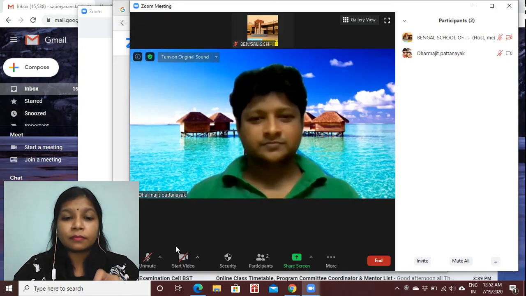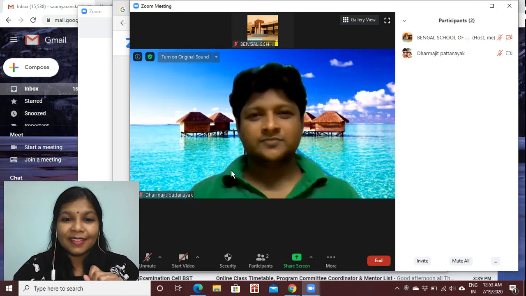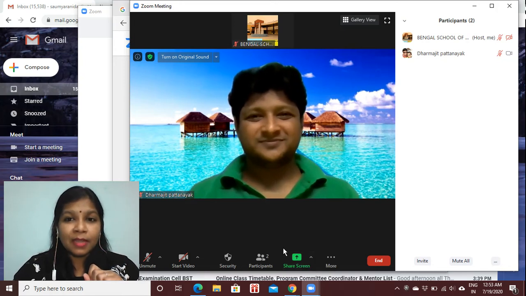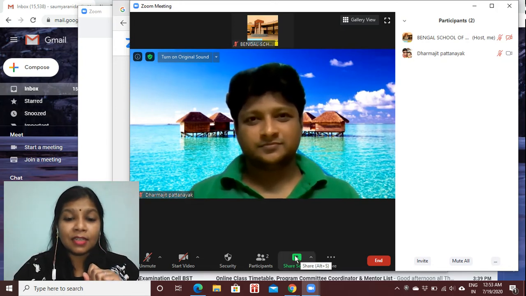Otherwise I can go for the advanced screen share options. Now if you click on the advanced screen share option, you can see how many participants can share at the same time. That is up to you, like one or multiple, and who can share, like the host can share or all the participants can share. Depending on your meeting or your preference, you can allow this.